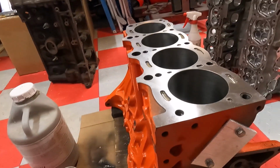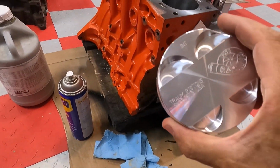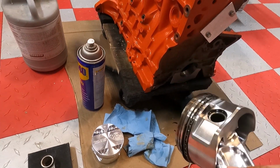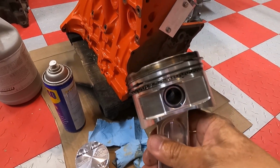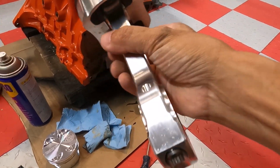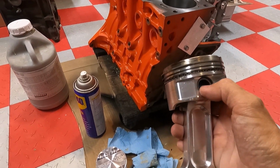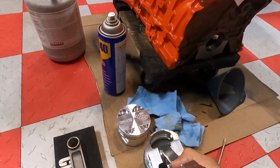So basically this particular setup, the new setup, is going to have a new style piston, because this was the old piston that was in it. It was an old Arius piston, and it was a good piston. I mean, it held up, but look at that wrist pin that was in there. Not very big, had an aluminum rod, and it's been in there since 2000. I basically told the customer, look, if we're going to put new rings in this thing, upgrade the wrist pin. The piston itself isn't really designed to handle the horsepower we want to get out of it.